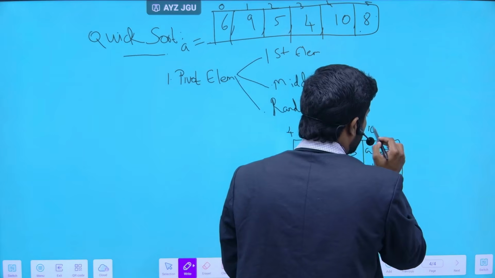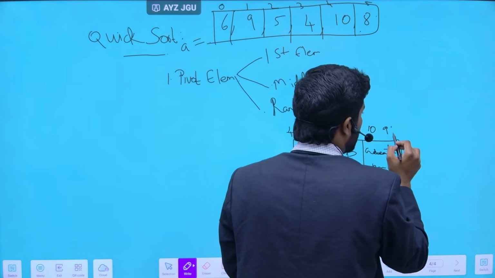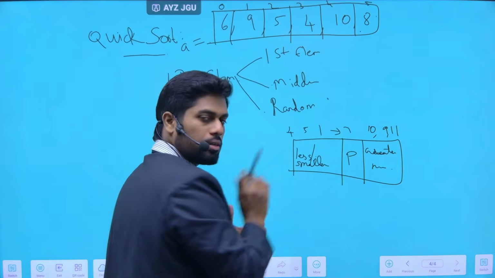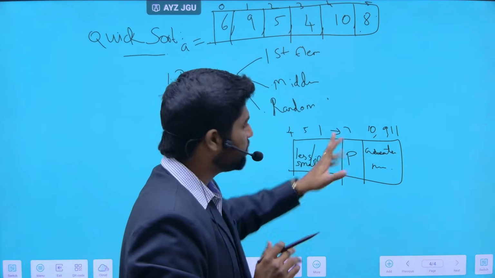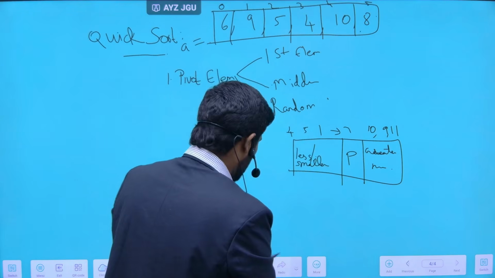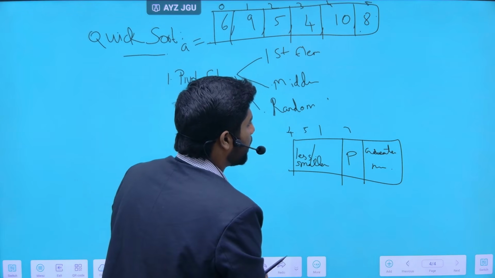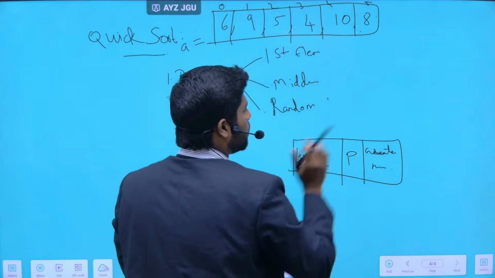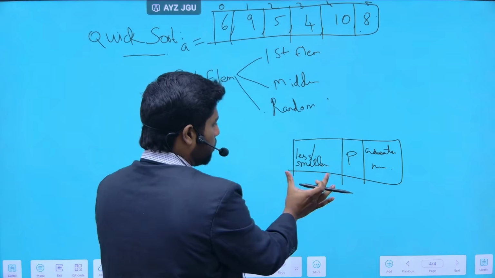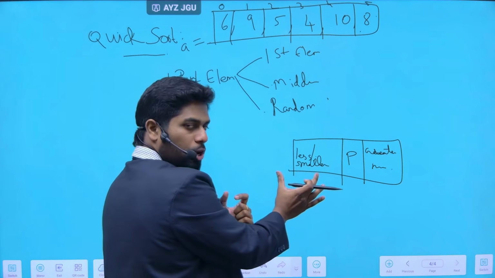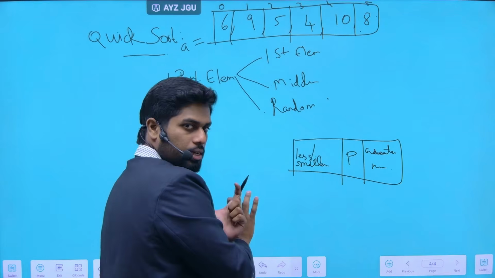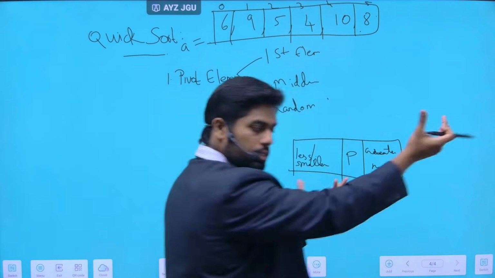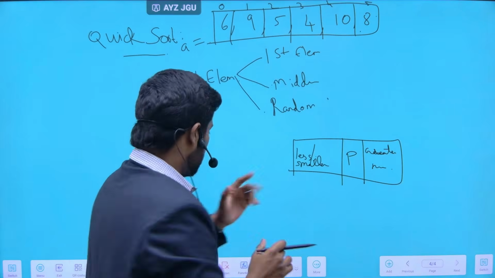Here 10, 9 and 11 are also not in order, but compared to 7 these numbers are greater than the pivot element. After sorting, the smaller elements will be on the left side, and the greater numbers on the right-hand side.